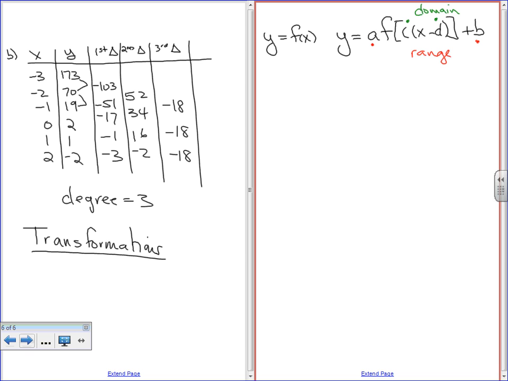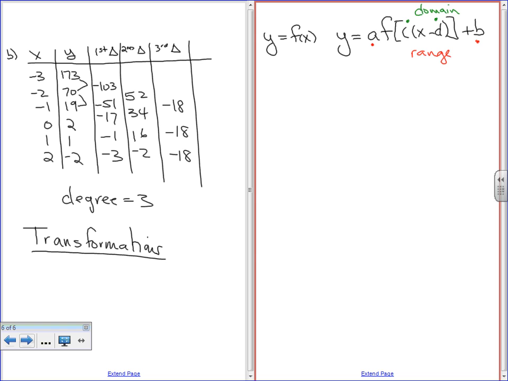Okay, so, but it actually does the opposite of what the numbers look like. So the A's and the B's do exactly what they look like. So if this was -7, that means everything will move down 7. If this was 3, that means you would stretch it by 3. But if this was -7, what does it actually do? Yeah. Right, it moves it to the right. And if this was 3, what does it do? Yeah. It compresses. Okay, so remember the outside does exactly what the numbers look like they should do. The inside, it does the opposite of what you think it should do.